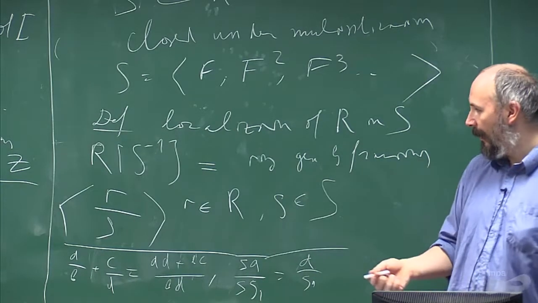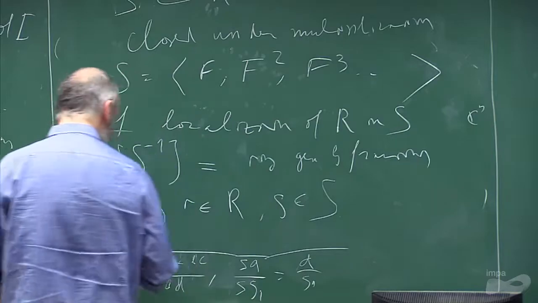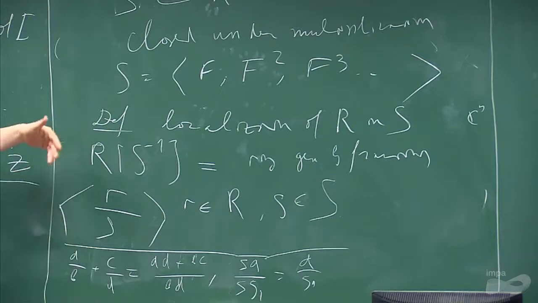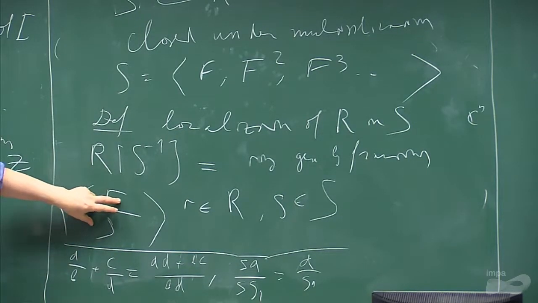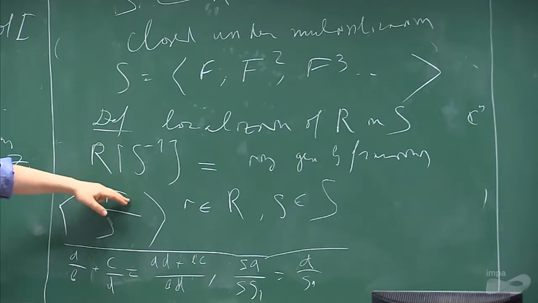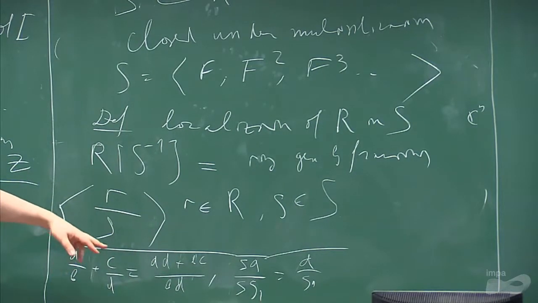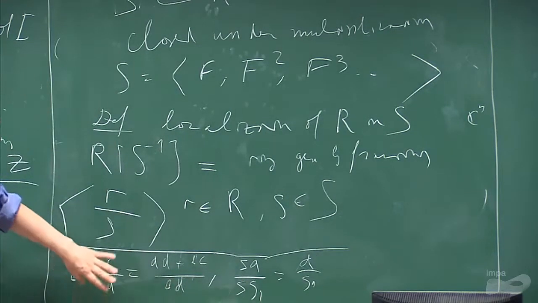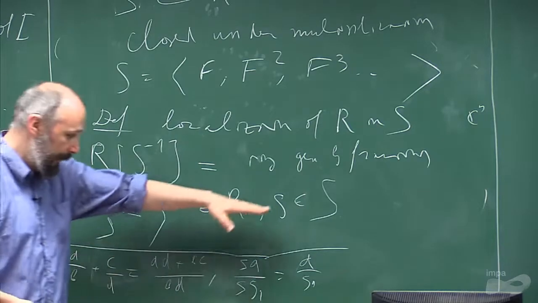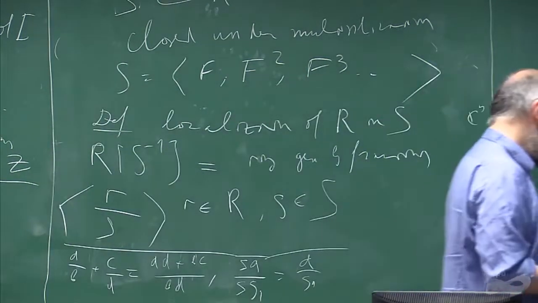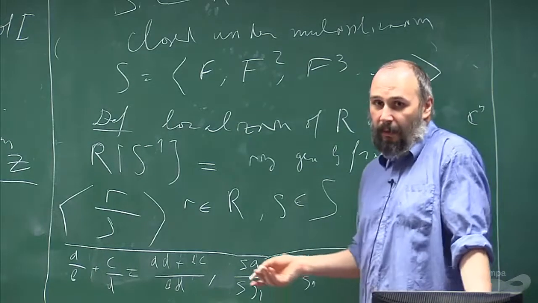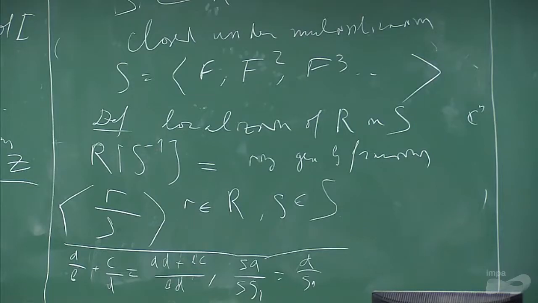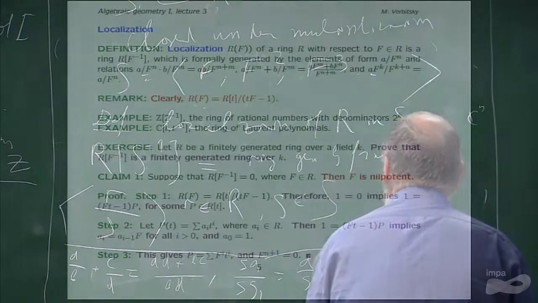So the idea is that you just have all formal monomials in the generators and you take a quotient by the ideal generated by your relations. In your case, you have two types of relations, adding fractions and cancelling the common multiplier. You have done that a lot when you studied rationals. This is how people construct rational numbers.